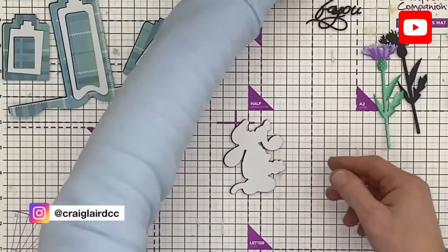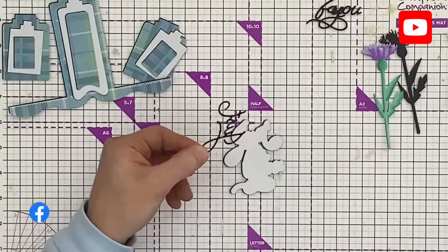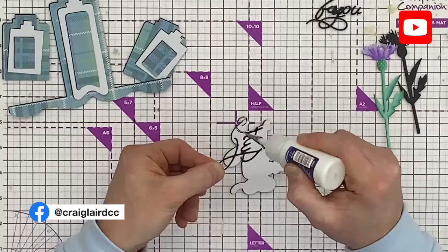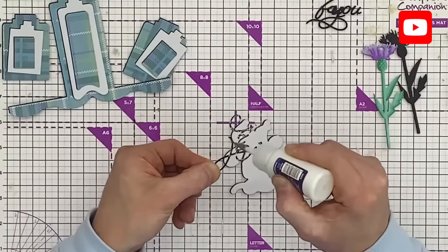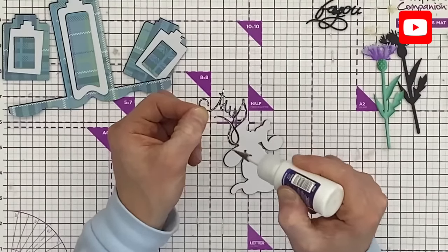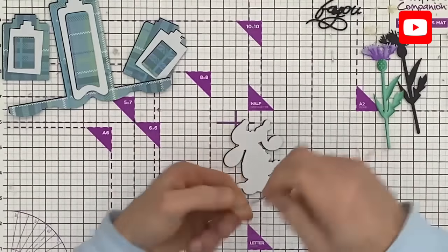Then let's take the, you can see there, and then I'm just going to go round. So if you're using your Colal tacky glue, the little small applicators that we do as well will be an absolute godsend.